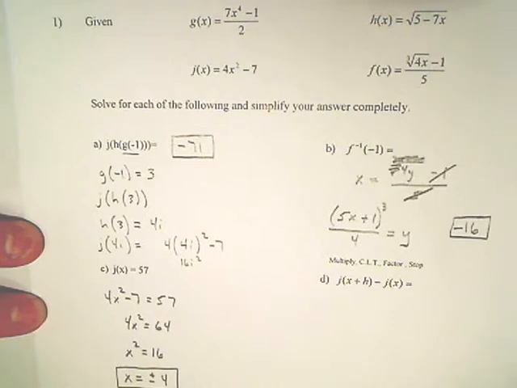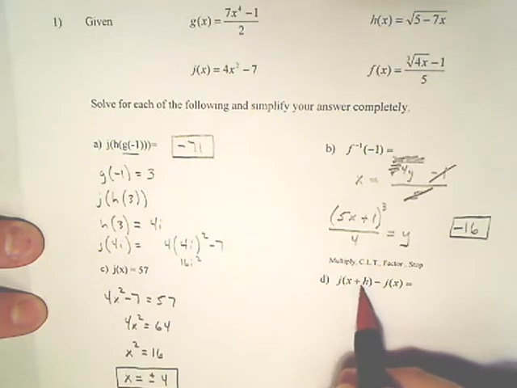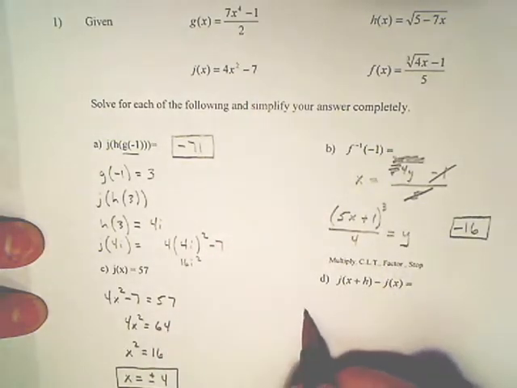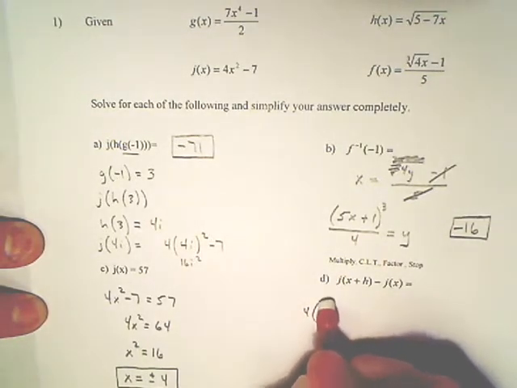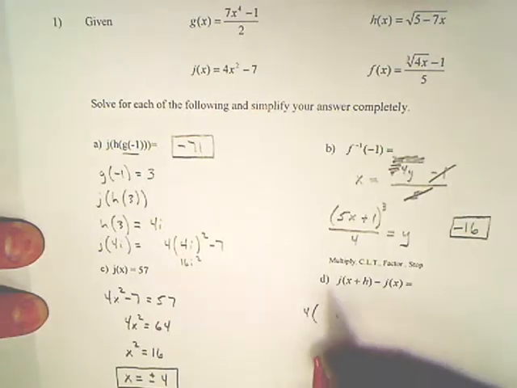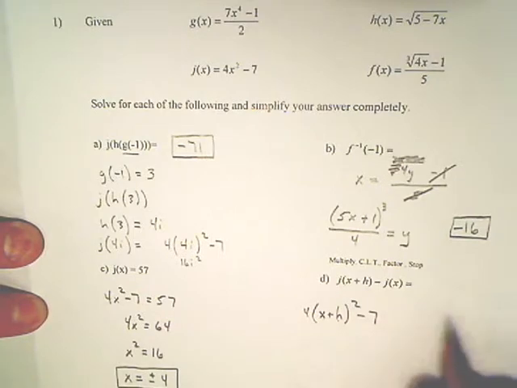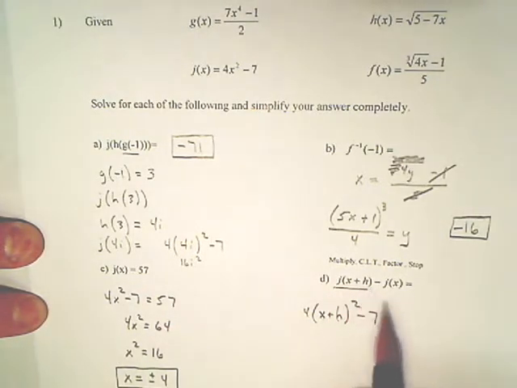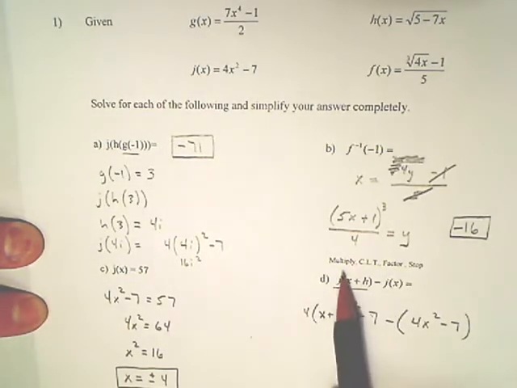This is setting us up for derivatives. So this says to stick x plus h in for all the x's of j. I'm going to write that out. Oh, wrote a j instead of an x, sorry. x plus h squared minus 7. So that is just this part here. Here's my minus, and now j of x is simply the original equation. And I need to use parentheses because of that x, which looks like that. Multiply this out.